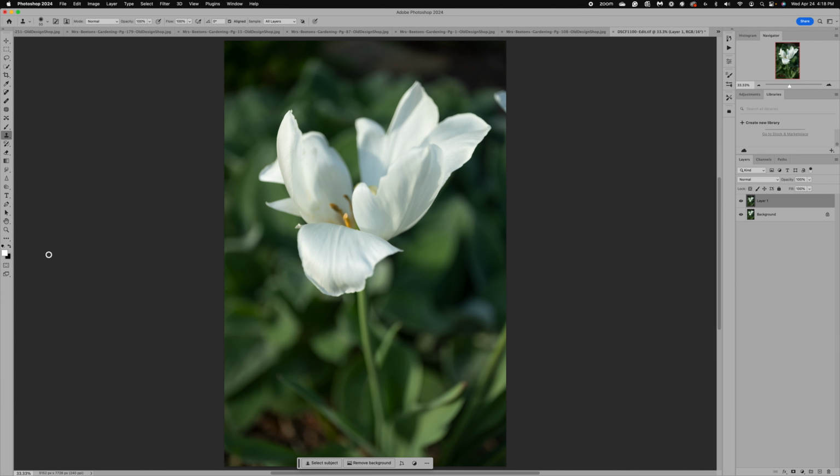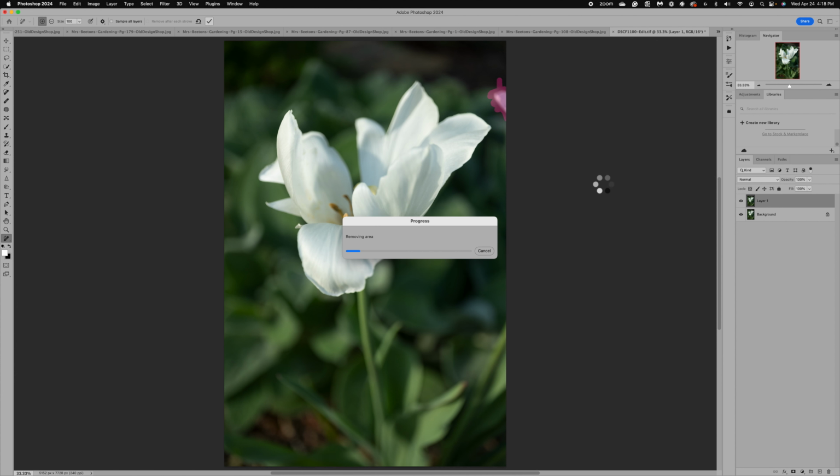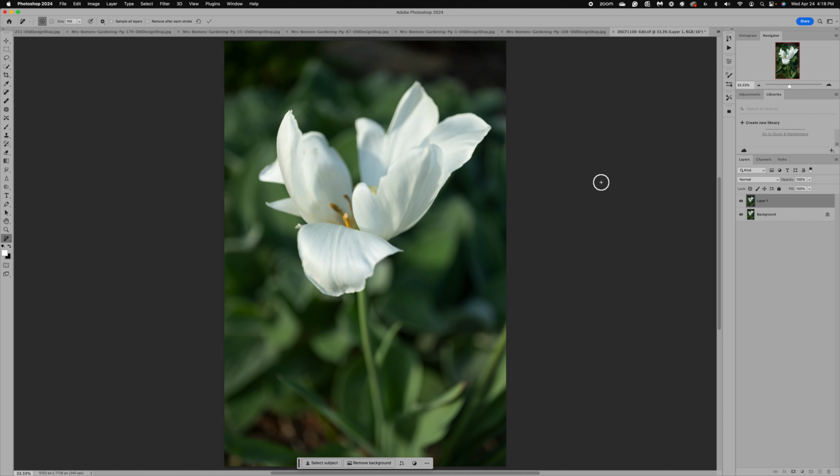All right, so for me to clean up this image really quick, I'm going to start with the Remove tool. And I'm going to come in and just work on cleaning up this area that I don't really need. It's just not necessary to my image, so I'm going to get rid of that right away. All right, so that's going to do it with the Remove tool. It's going to take just a minute. The Remove tool is so easy to use in Photoshop. It is your new best friend.